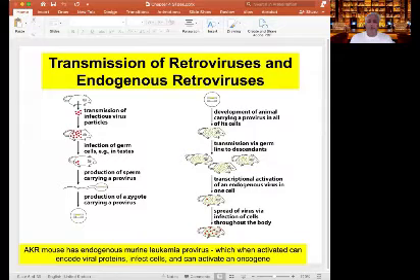Experiments performed on mice such as these have been instrumental in directing our attention to the process by which retroviruses can induce tumorigenesis. So on the left-hand side, we have a normal mouse, and then we infect the cells of that mouse with a known retrovirus, and then the retrovirus somehow makes its way into the gametes, where it becomes a provirus. So it can be detected using various techniques that we'll look at in the next few slides.